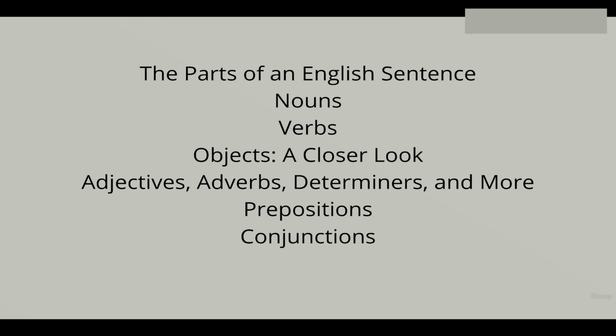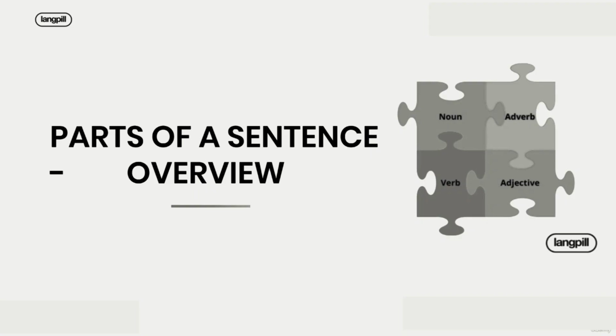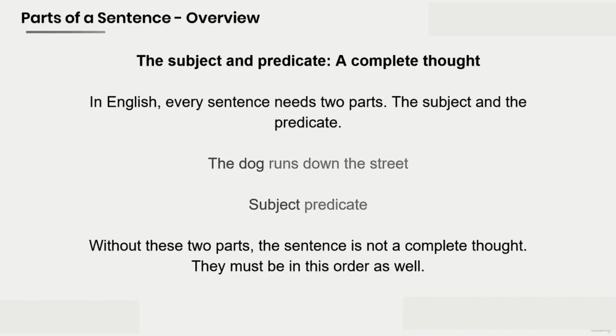Welcome to this lesson, and in this lesson, we're going to just do an overview of the parts of the sentence. So, this will give you an understanding of a sentence in general, in the English language. Now, the first thing you should know about is that in English, a sentence is considered a complete thought, and a full sentence will always have a subject and something we call the predicate. Okay, so in English every sentence needs these two parts, the subject and the predicate.